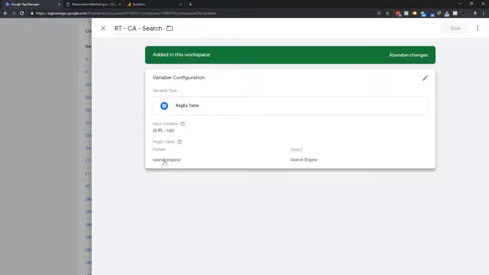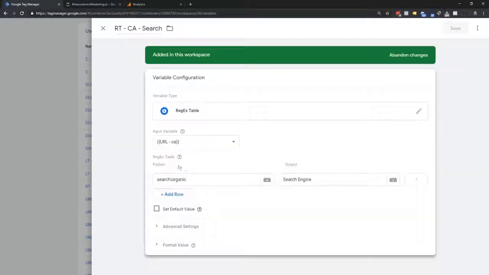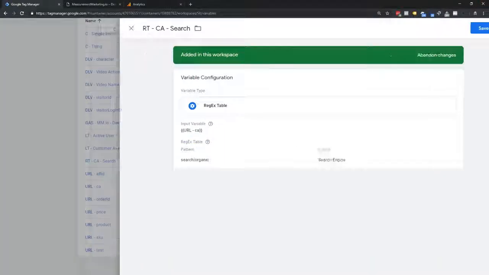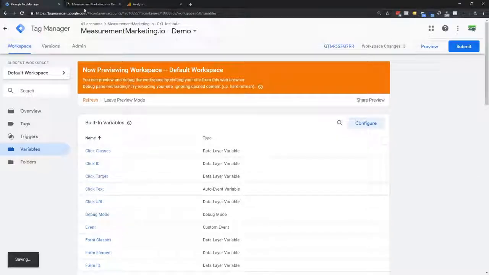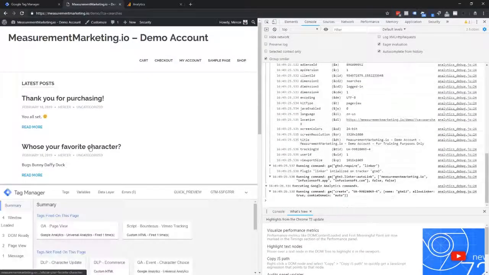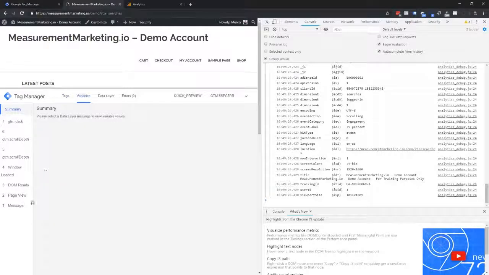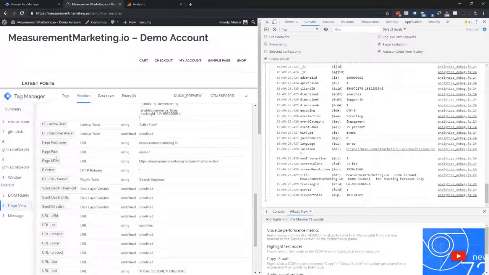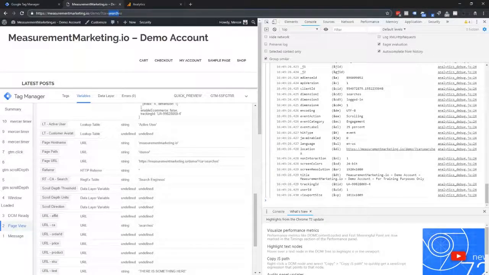Again, regular expression, this little vertical pipe right here, that means or in regex. A couple other things to note about regex: they are basically exact match, kind of by default. So we have that. So it's looking for search or organic. And if I type in instead, I'm going to refresh here. Okay, we'll go ahead and bring it back up. Variables, and let's take a look and see what we've got. So here, search engines, right? Like, how did that happen? Well, the reason that happened is because it found search, and that's it.